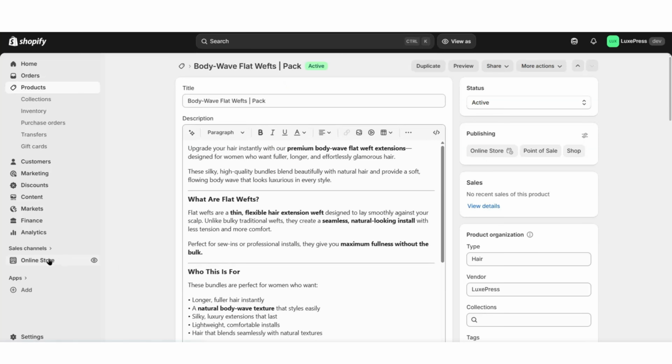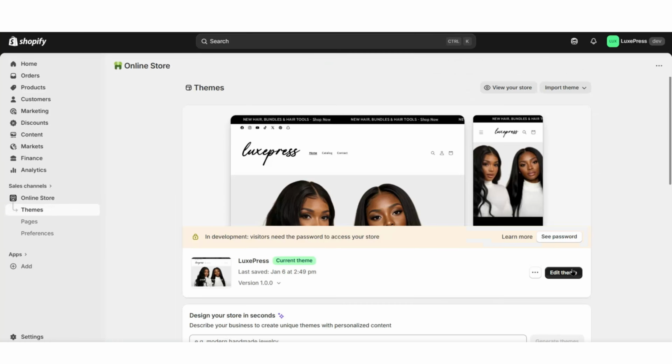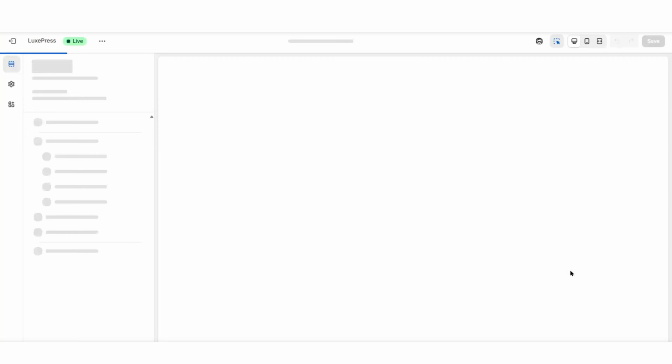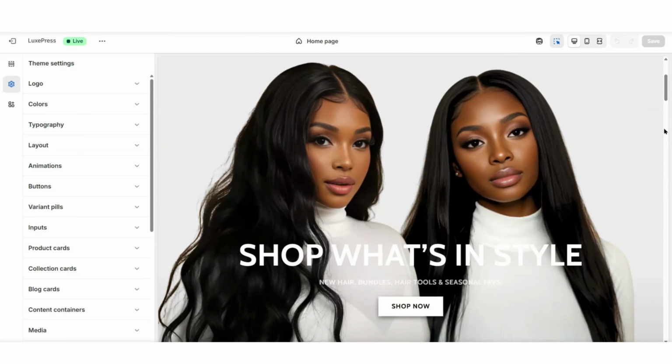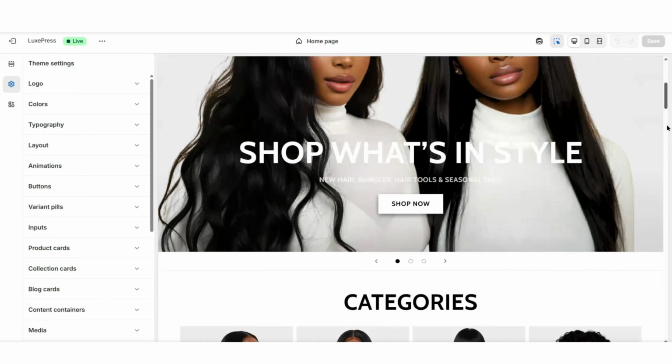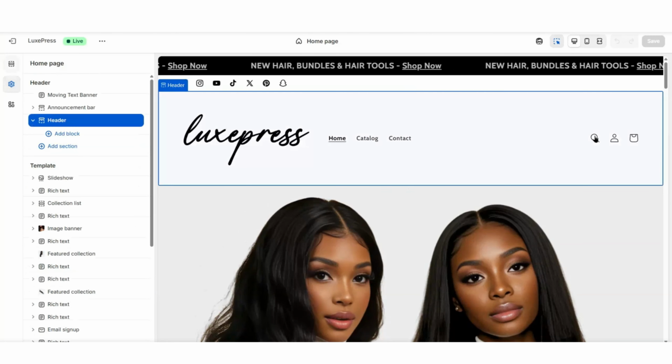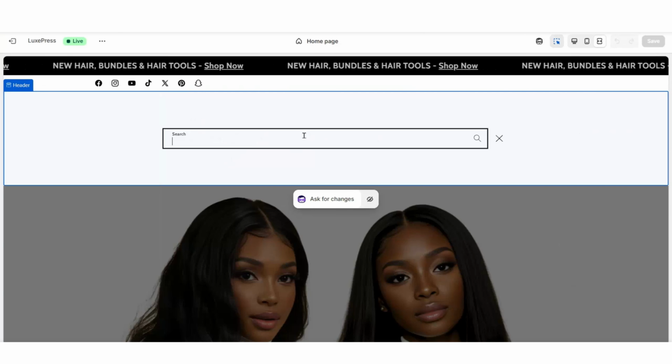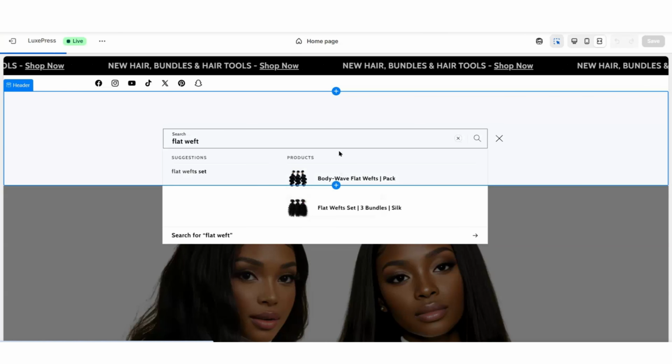To view your product, click Online Store. Then you can edit your theme and take a look at your product page. I'm here inside my website, and if you added your product to a collection, you can open up that exact product collection, and you should see your product inside that collection. You can also just scroll to the top of your website and use the search bar to search for the product that you just launched. I'm going to open up this product and then take a look at the product page.